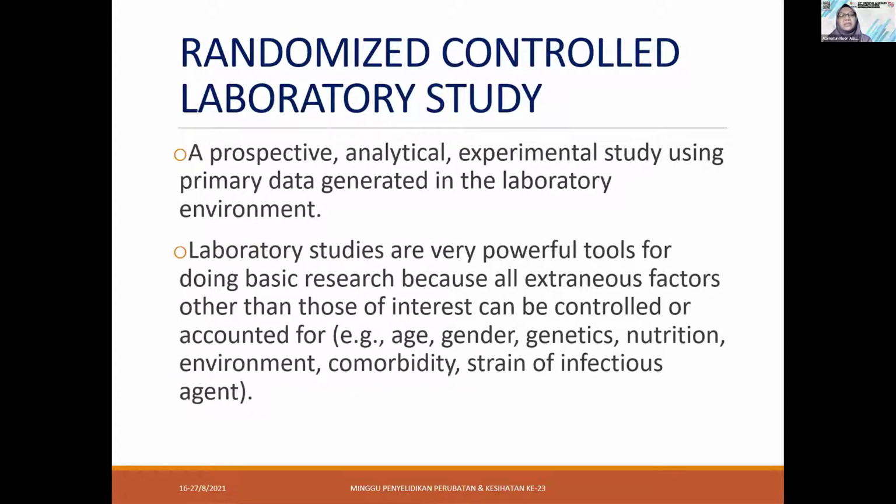Okay, next is the randomized controlled laboratory study. It's a prospective, analytical, experimental study using primary data generated in the laboratory environment. The difference is that the previous one was in the clinical setting, and this one is in the laboratory setting. Laboratory studies are a very powerful tool for doing basic research, because all extraneous factors other than those of interest can be controlled or accounted for, for example age, gender, genetics, nutrition, etc.